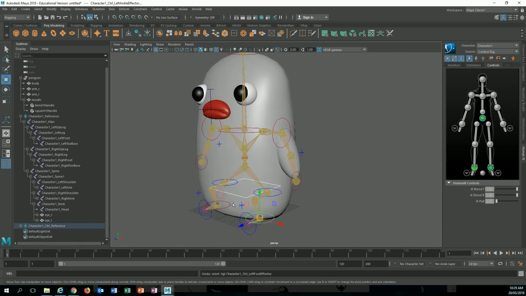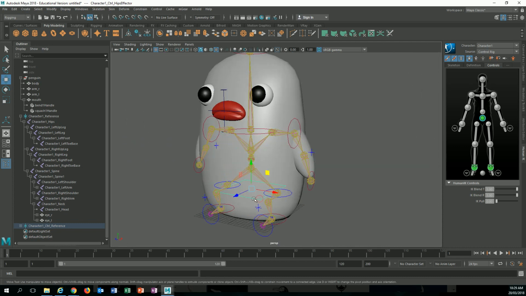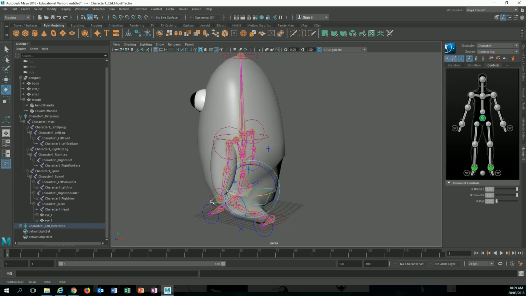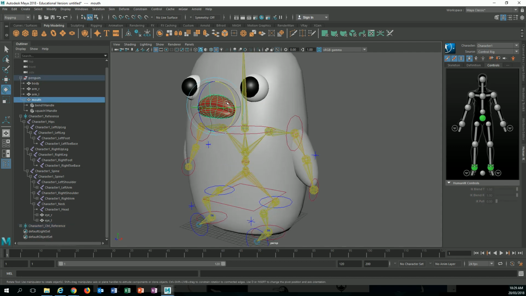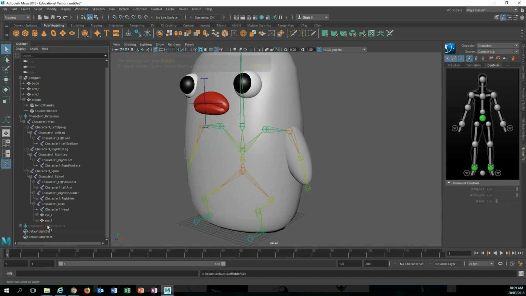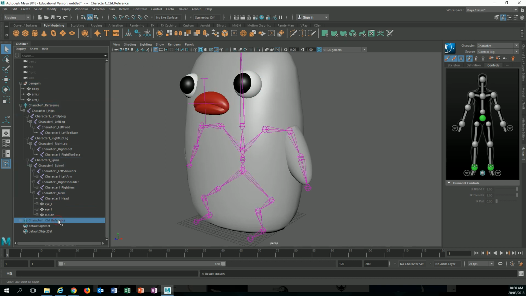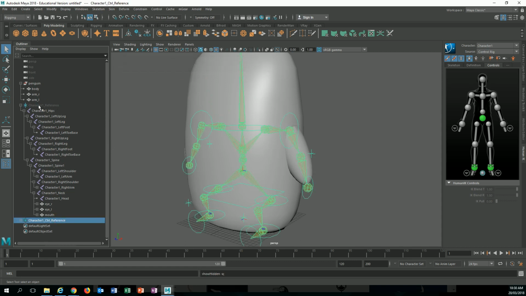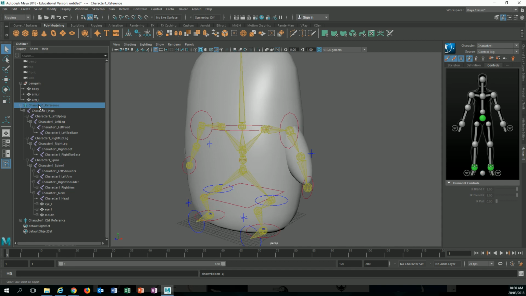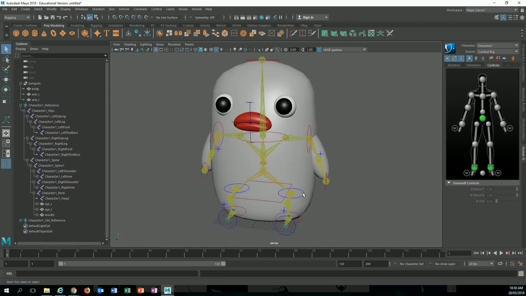So what about rotation? Oh, what's there? So basically it seems that the neck is the right joint to do that. So I select the mouth with all the handles, and let me hide the mouth, and then the neck, and then press P. So then I hide all the skeleton and I bring the rig back. Oh, I should not hide that. Okay. So basically now we got the rig ready.